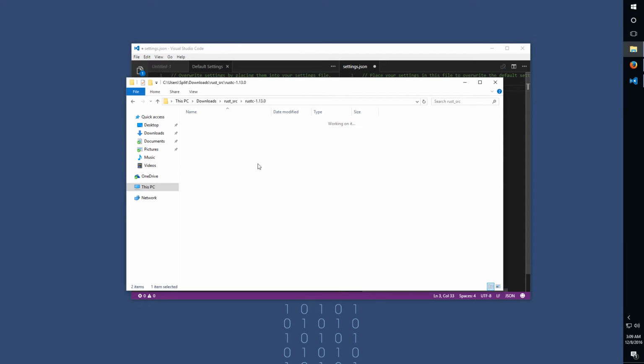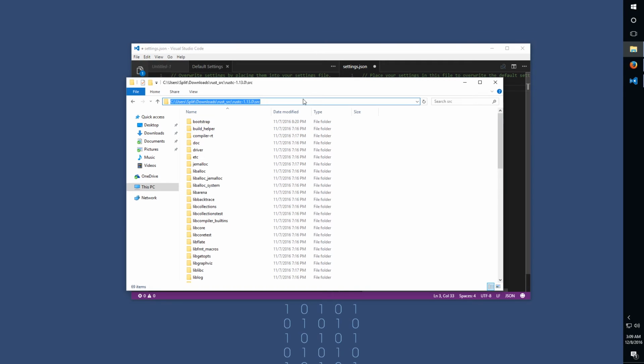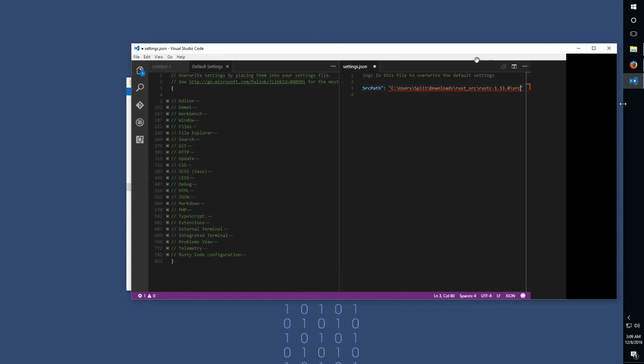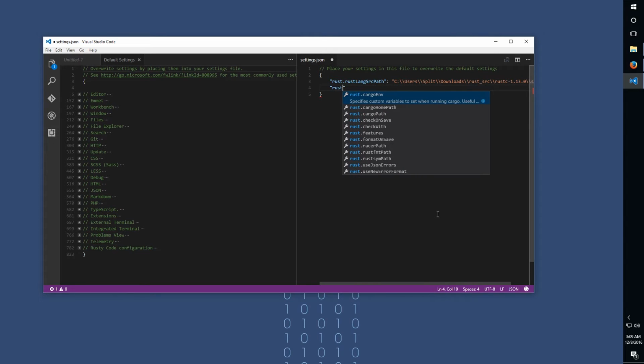Okay, awesome. So there we have our Rust source code, and we really only need this src folder. So we can just copy the path to that and paste it here. Gonna make the window a little bit wider here. Okay, and we're gonna need to escape those things. Sorry if my keyboard is loud. It's a mechanical keyboard and it's really close to the microphone. Okay, so we already got that out of the way. Now we're gonna need to enable format on save.